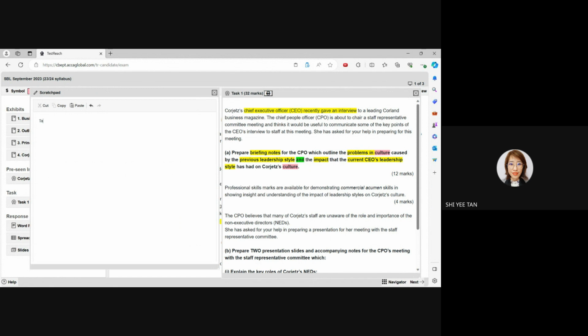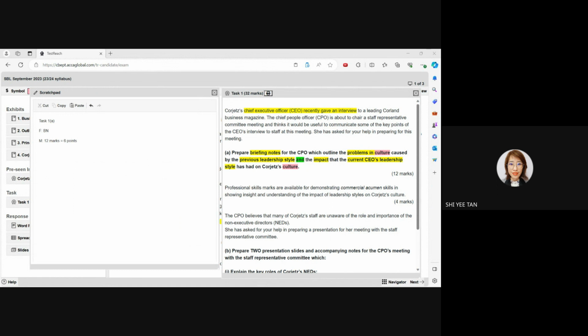Okay. Now task number 1A. You can write down whatever you understand about the question, format, briefing notes. Marks, total, 12 marks. 12 marks means what? Minimum 6 points, because we will assume 1 point. ACCA actually already advised it is quite safe to assume that 1 point you will have up to 2 marks. Sometimes you will only get 1 mark, sometimes you will get 2 marks, depending on how complete you write.